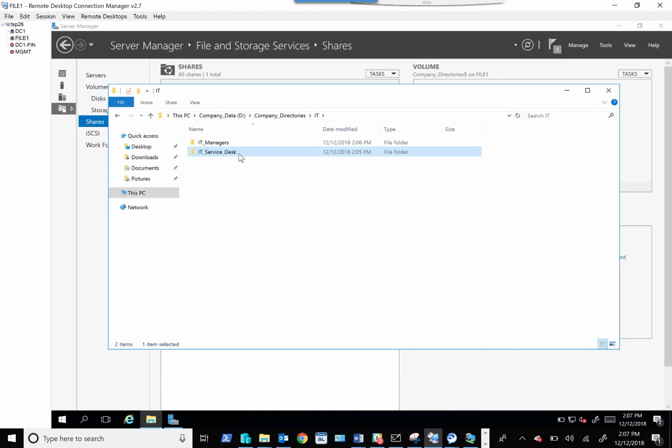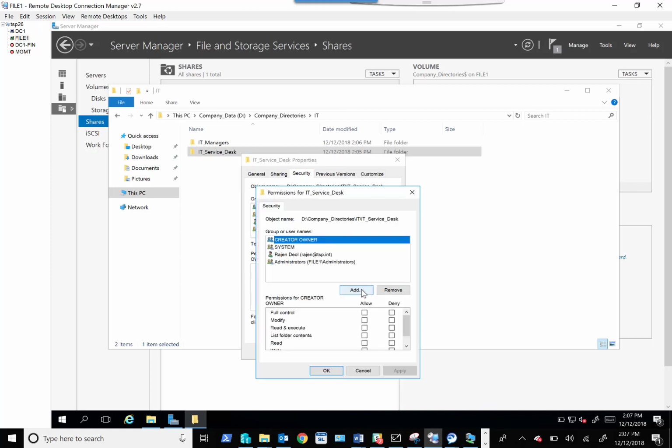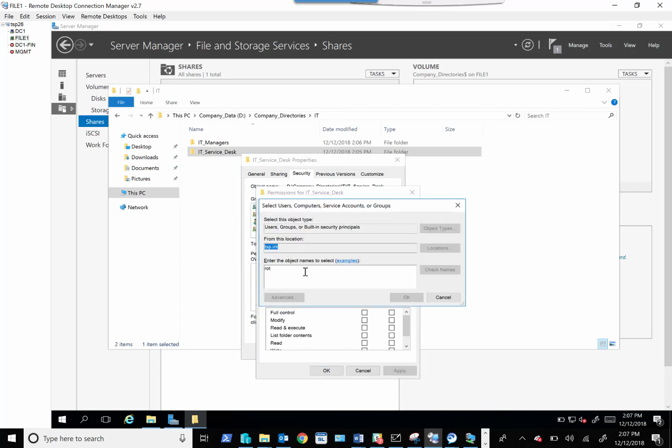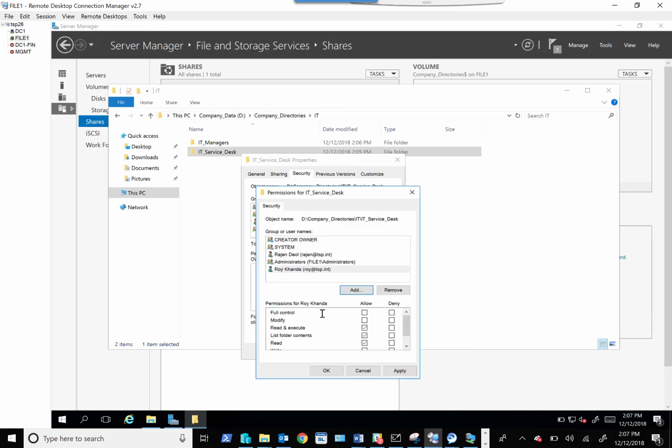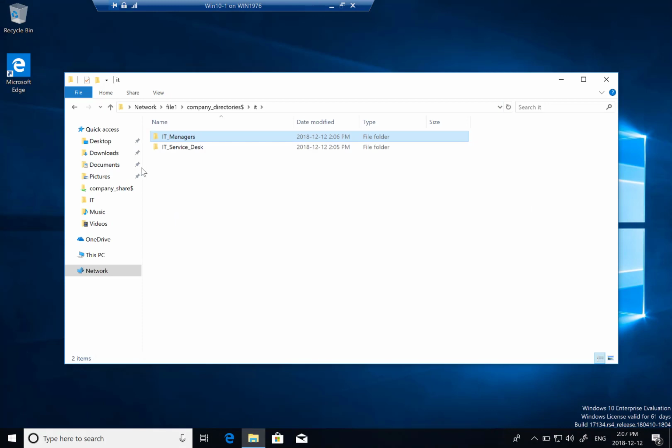Well, let's say because he's a manager, he needs access to some of the service desk information. Let's go take a look and we can add Roy to this directory as well. We'll give him, let's say he just needs to read in there, doesn't need to edit any files. Once we go back to Roy and refresh File Explorer, we should be able to see the service desk, and there you go. Can he write in here? He cannot, because he can only read. So if an IT service desk user who has full rights in here makes a file, he can see it, execute it, take a look at it, but he can't make any changes.